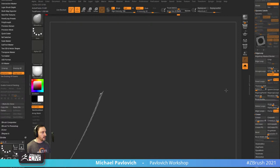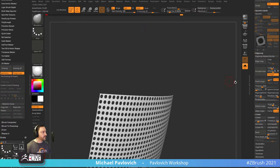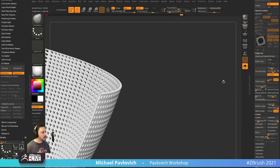And then one more time, polish down to zero, bevel down to zero, loops down to one, panel loops, double turned on, and again, elevation at zero so it goes in and out. There we go.